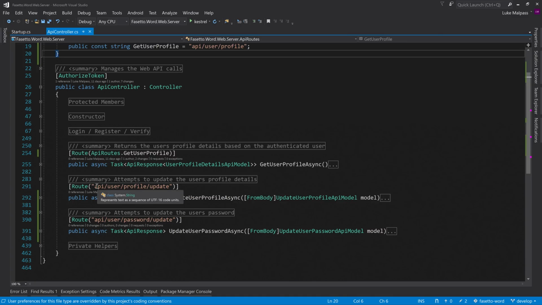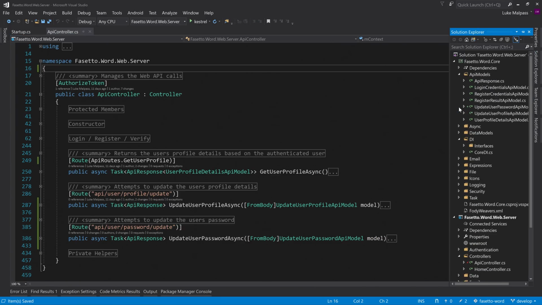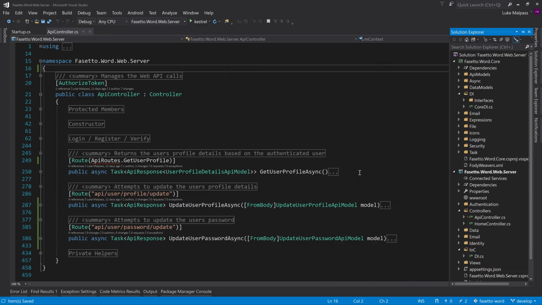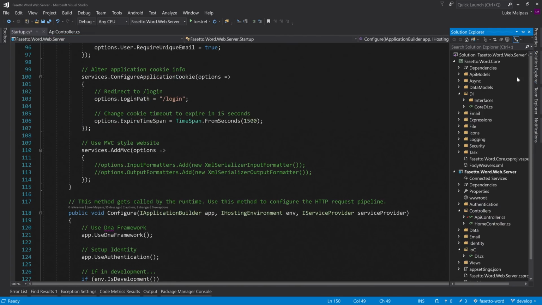So for simplicity for now, I'm going to simply have a static class called API routes that we pull from that's shared in core. But that's the reason we're not putting it into DI as such, which kind of means we're stuck on having those URLs for now. If anyone's got any suggestions on that, by all means, do comment and let me know, because I'd be happy to consider what we do there that might allow us to get that into dependency injection while still trying to maintain some really obvious link to where the details are coming from per action. And I know we could potentially do, like here, nameof, and try and do it that way, but I still think that's quite messy.